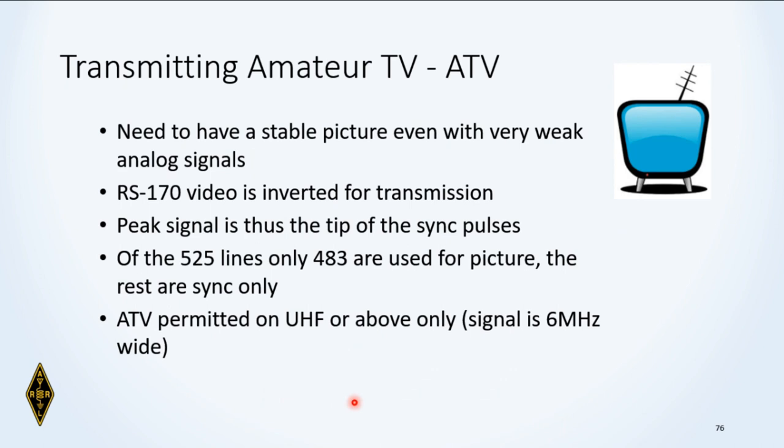Now back to amateur TV a little bit. So we need to have, and commercial TV for that matter too, a stable picture even with very weak analog signals. And one way that they do that is they invert the video. So remember, I was showing you the sync pulses that were down, the blacker than black. If they invert that, then those sync pulses are at the maximum level. And it's real important that things stay in sync. So that's why they send it upside down. Video is inverted for transmission, which gives us stable pictures. Excuse me, the peak signal is thus the tip of the sync pulses.